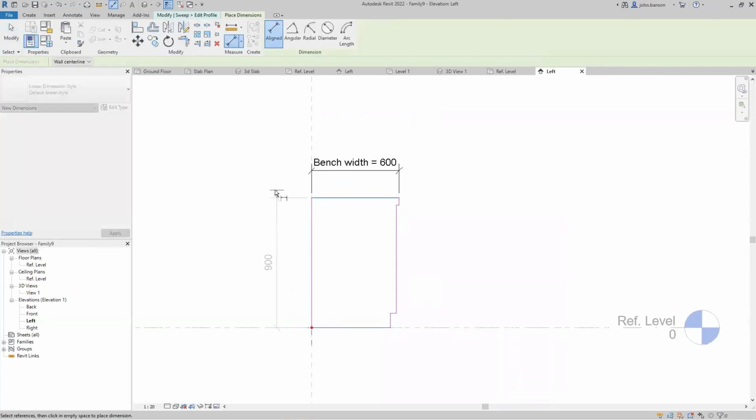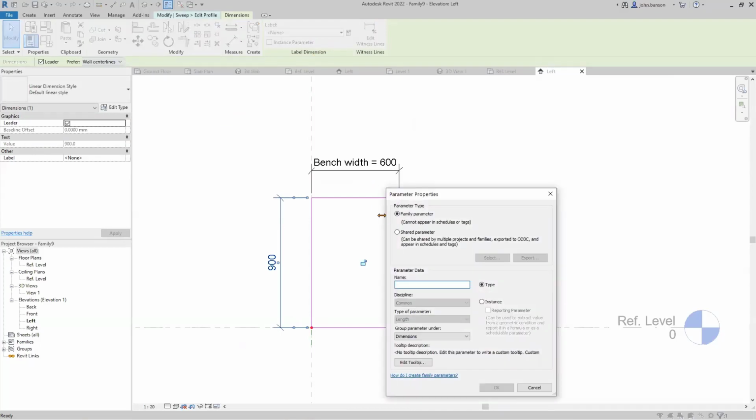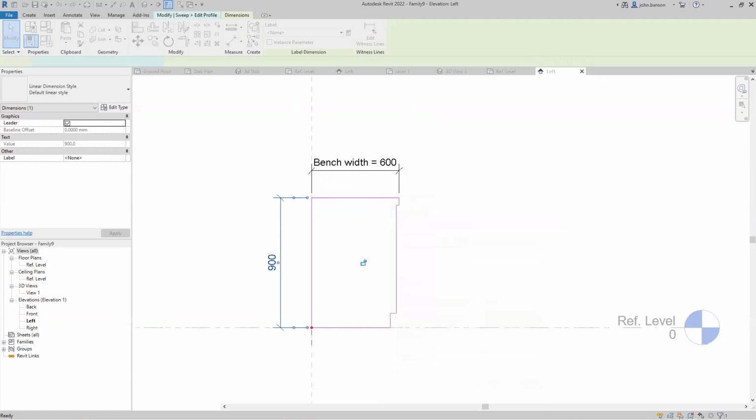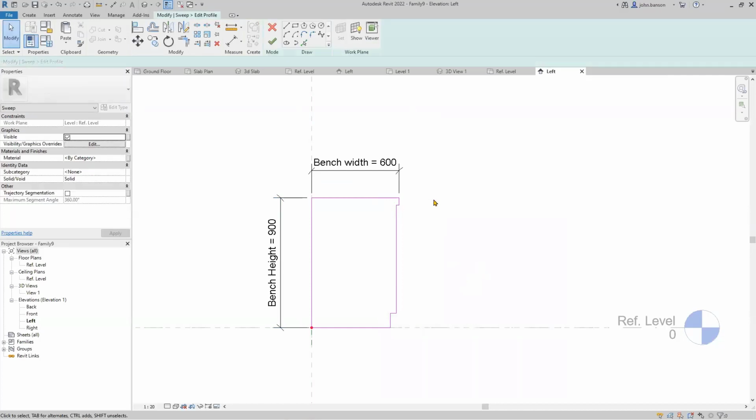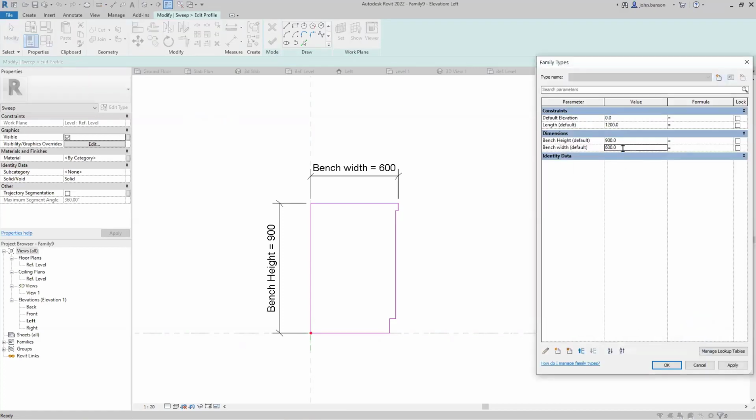Height. We could go around and add it to each of these, to the overhang, and you get the idea there now. So I'll just do a check just to make sure everything can be changed.